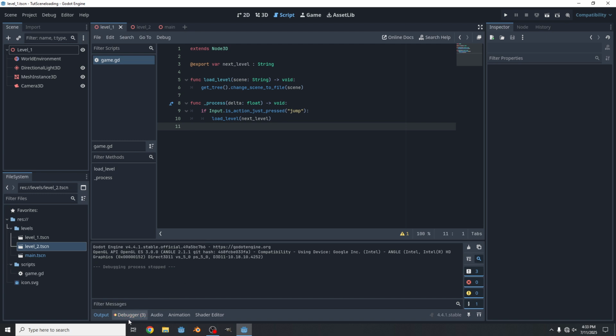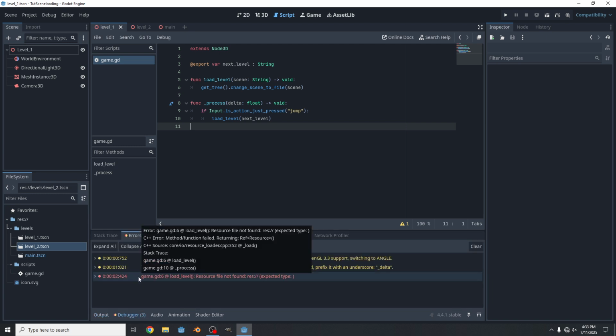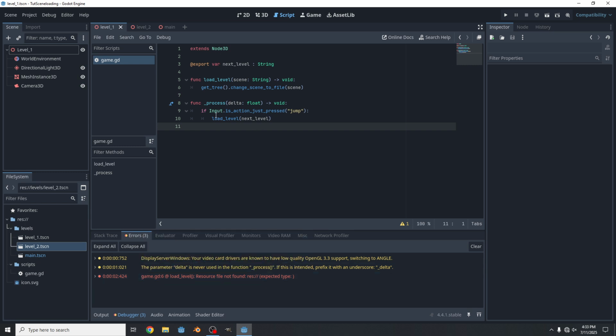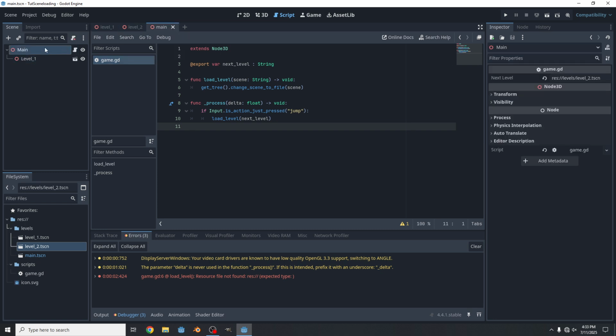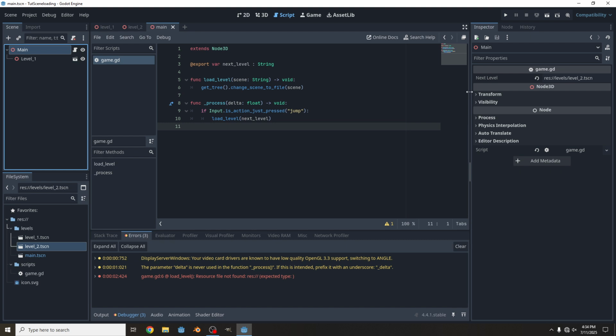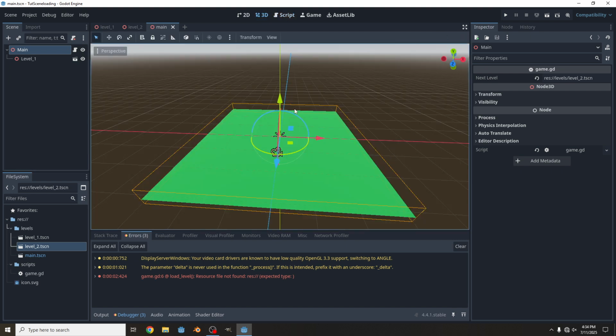Got an error over here. Got an error, but the scene is loading, so it's working.